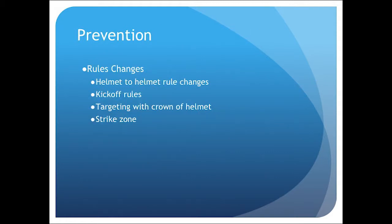Let's talk briefly about prevention. Because that's our goal, truthfully, is to try to prevent these athletes from having concussion in the first place. We want them to go out, play their sport safely, and then be able to do whatever they're going to do for the rest of their life also safely. I mean, that's what I always tell these athletes, especially in high school, they're so focused on going back to the field on Friday or being able to go to college and play at the next level. But I tell them, you know, you need your brain for the rest of your life. And so that's really our number one goal, is to protect this, and that's where prevention comes in.